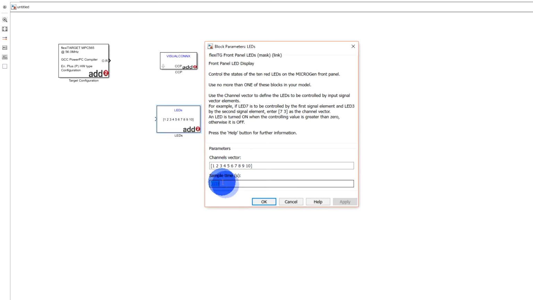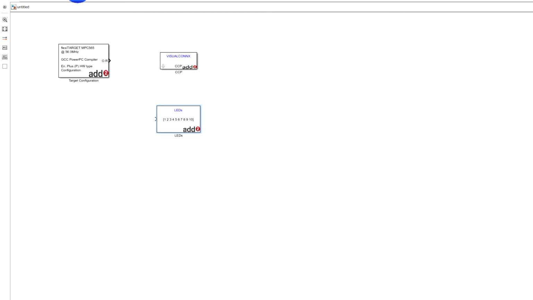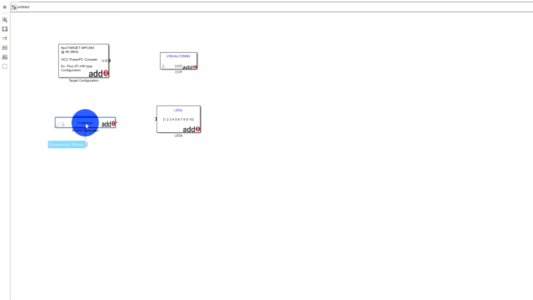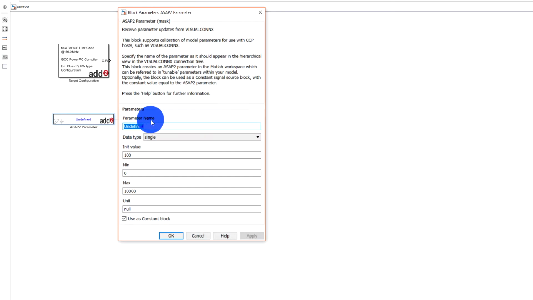You'll notice instructions within the dialog box which allows you to configure your parameter blocks. Parameter blocks define values for the function blocks we've already placed. They operate as the vehicle to feed information into the model from instructions issued from the outside. In this case, this will be a GUI created in Visual Connect. We'll go ahead and drag in a parameter box for the LEDs. This must then be renamed and configured appropriately.